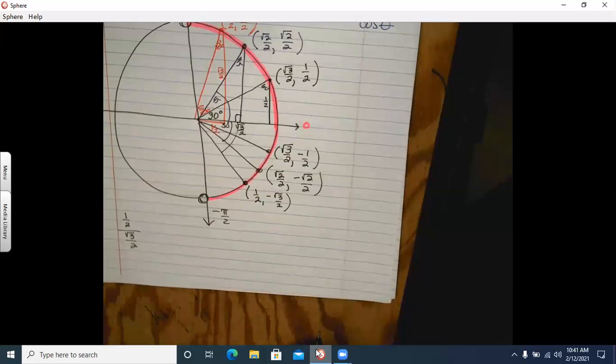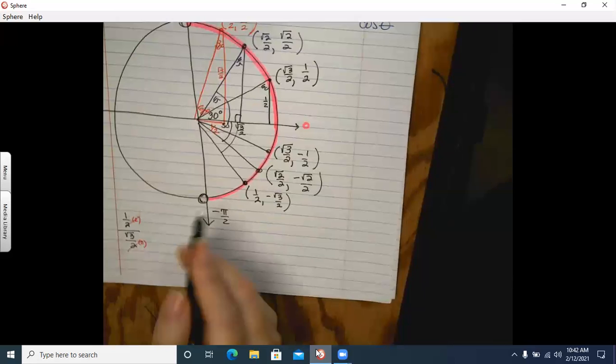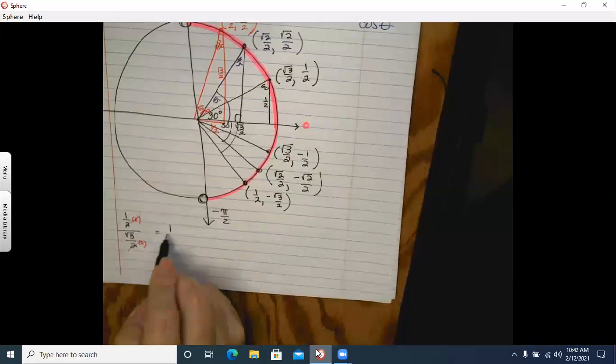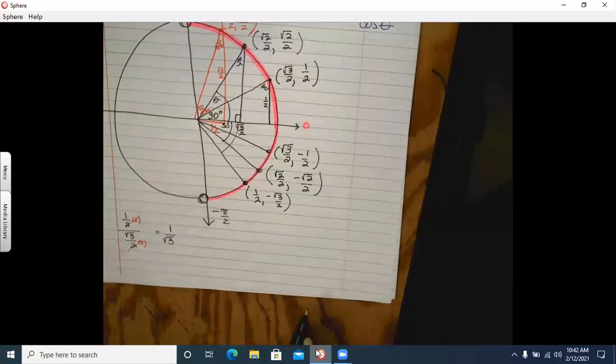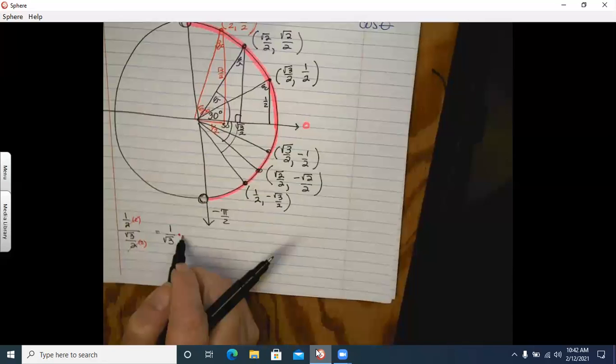So let's get rid of that complex fraction first. Multiply by 2, right? And that will get rid of the complex fraction, and we're left with 1 divided by the square root of 3. Well, can you leave a radical in the denominator? No, we need to rationalize it, right? So what would we multiply this fraction by? Very good.